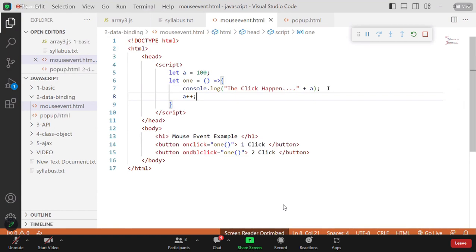If you create the a variable inside, then every click it remains the same. What is it that remains the same? See here. When I click on this button, this function will be called and it will print the value of a, 100. It will come down and a will increase by how much? 1.